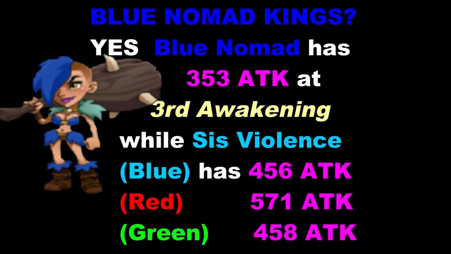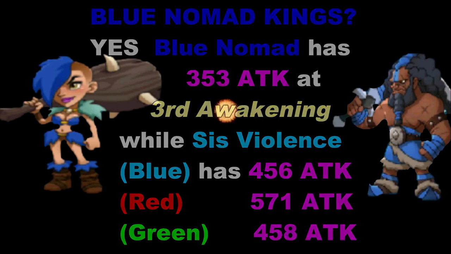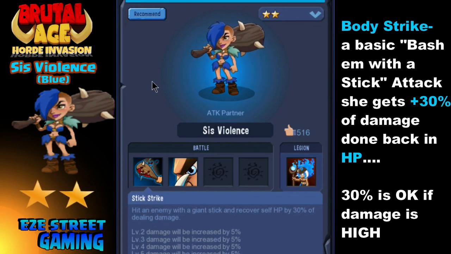This is easy. This is on Sis Violence. We're going to do all three colors. And yes, Sis Violence actually has a higher attack than Blue Nomad once she gets up in the Third Awakening. And that's the basic attack. Her basic attack, all of them are higher than Blue Nomad's basic attack, which is actually pretty low. But that's not his strength, so this shows you how deceiving numbers can be.